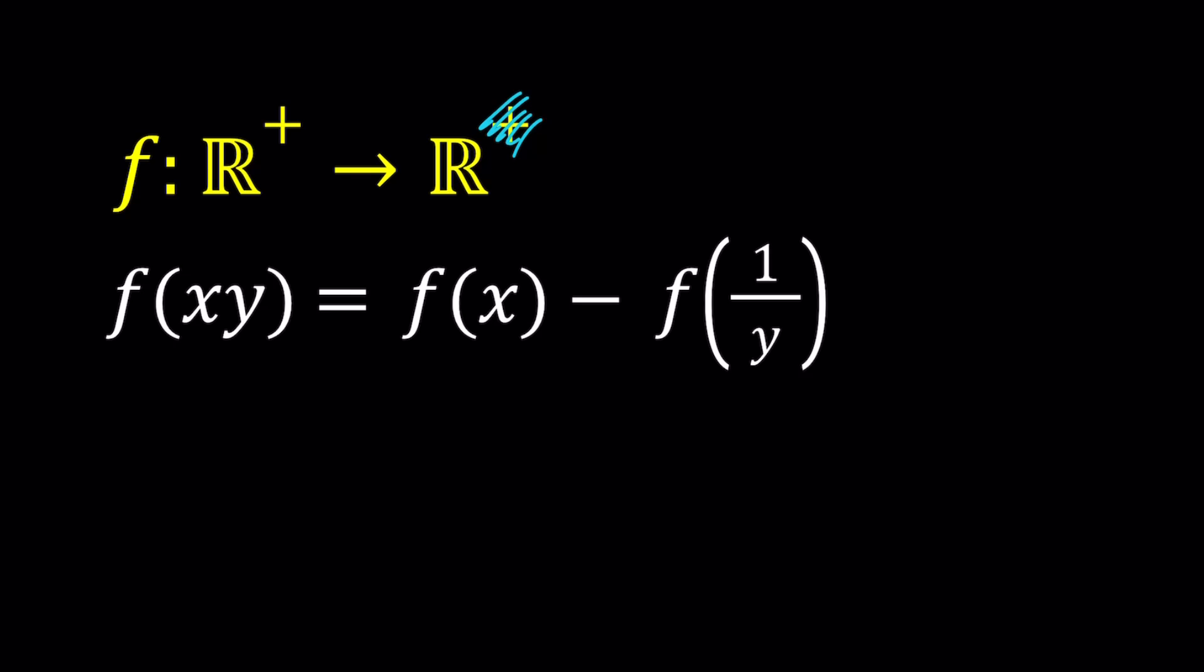But don't get confused. Sometimes we write f of x as, and I think I've done this in one of the videos. That was a mistake. y equals f of x. When we write a function as y equals f of x, y just becomes the dependent variable. But in this case, we're talking about x and y as the independent variables.